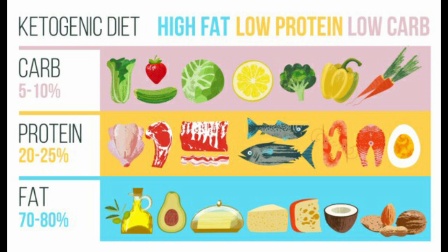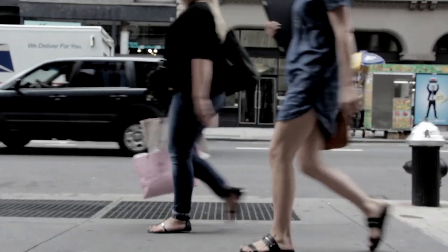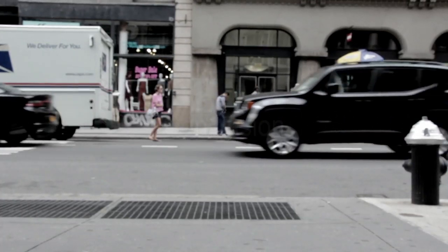Also during keto, you are consuming more fats than carbs or proteins, and fats take the longest to leave the stomach. For this reason, the stomach stays fuller for longer and ghrelin production is suppressed. Also during keto, the body is used to the metabolic pathways of fats to give the body energy. So when your stomach is empty on keto, the body is used to burning fats for energy, so the body doesn't want to produce as much ghrelin as it would for someone who is used to burning carbs for energy.